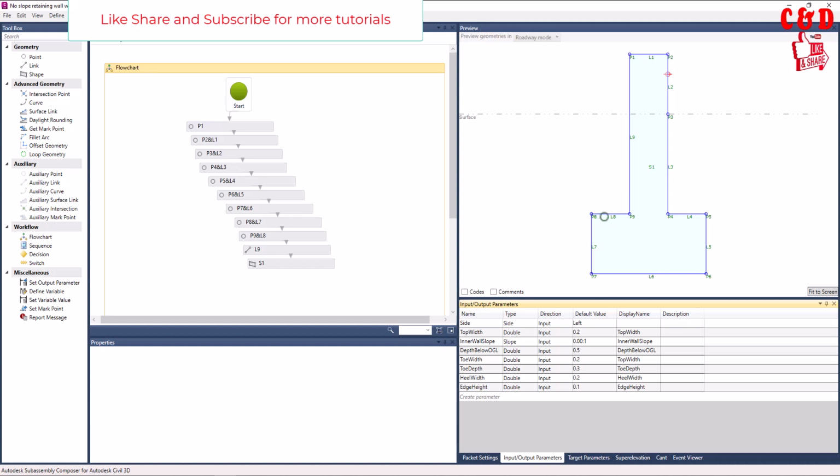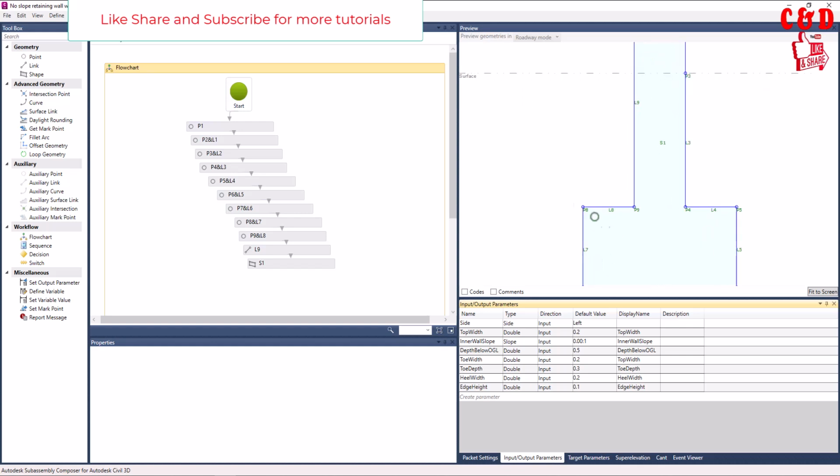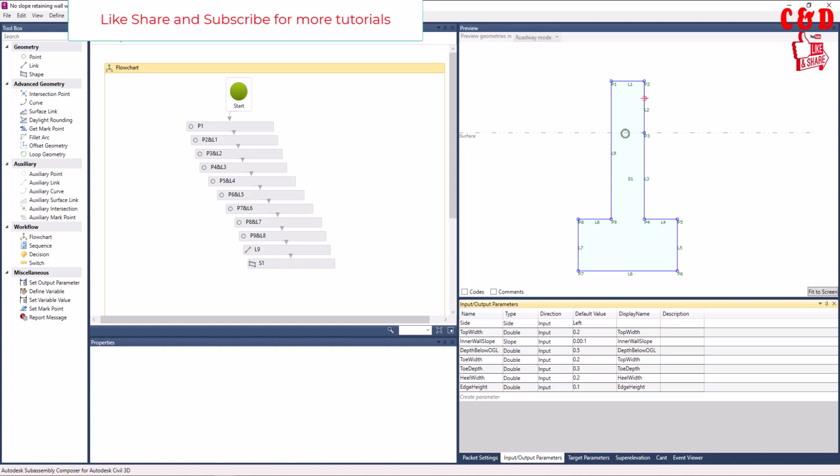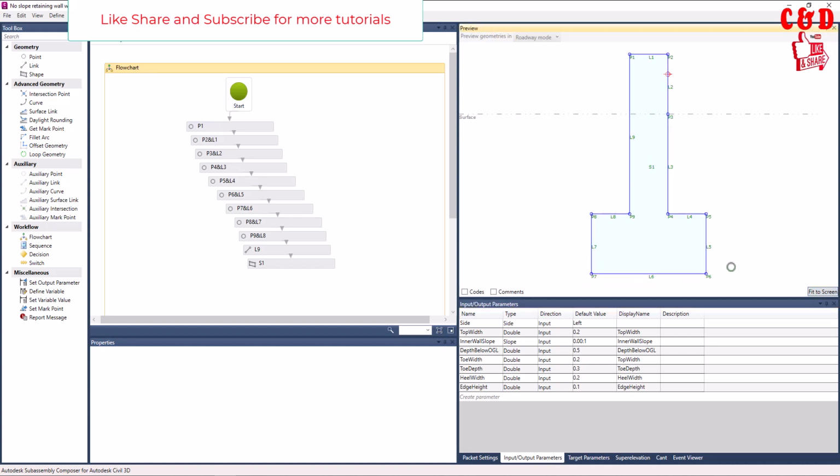Point, link, shape. A point is a particular point that you can see here. These are the points. The one that connects two points is a link. And when all the links connect all the points, finally it makes a shape. So these are the three elements that need to be understood. Subassemblies are made of these three components.